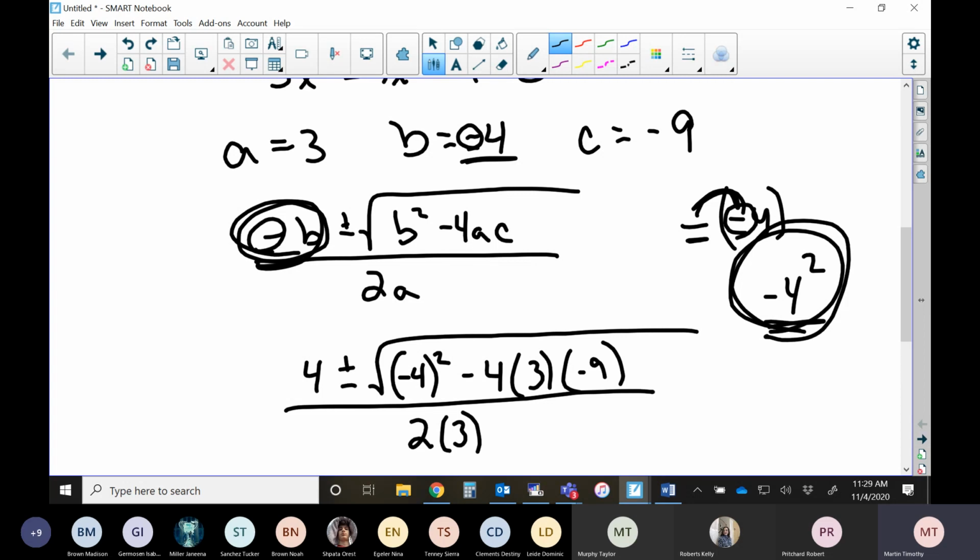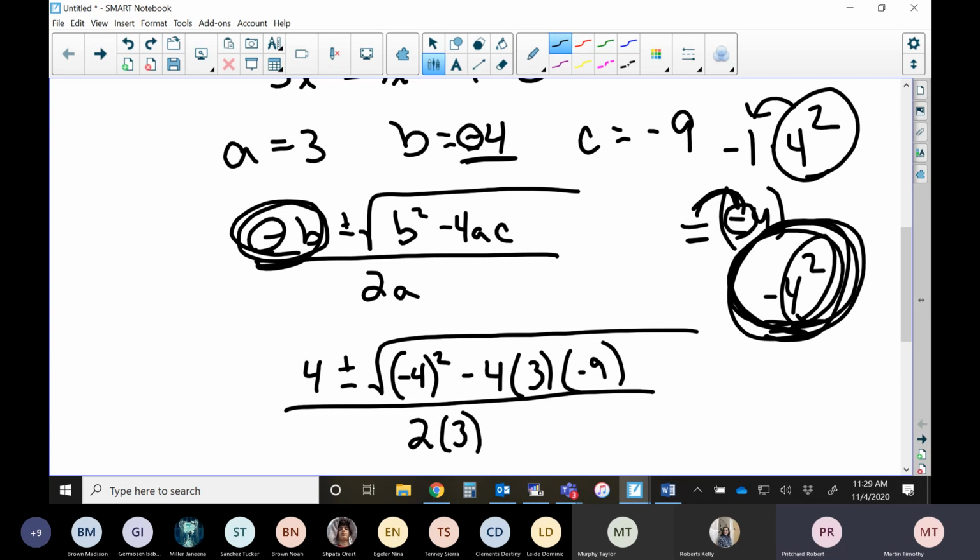Because this is actually read as the opposite of 4 squared. The calculator is actually doing this math correctly. This is really read as -1 times 4 squared, which the calculator does the squaring first, like it should, and then times by the -1. This is read as the opposite of 4 squared, which means you square the 4 first, then you apply the negative, and -16 is the correct answer. So notice, if you plug in without using the parentheses, what will you get as your answer for this front part?